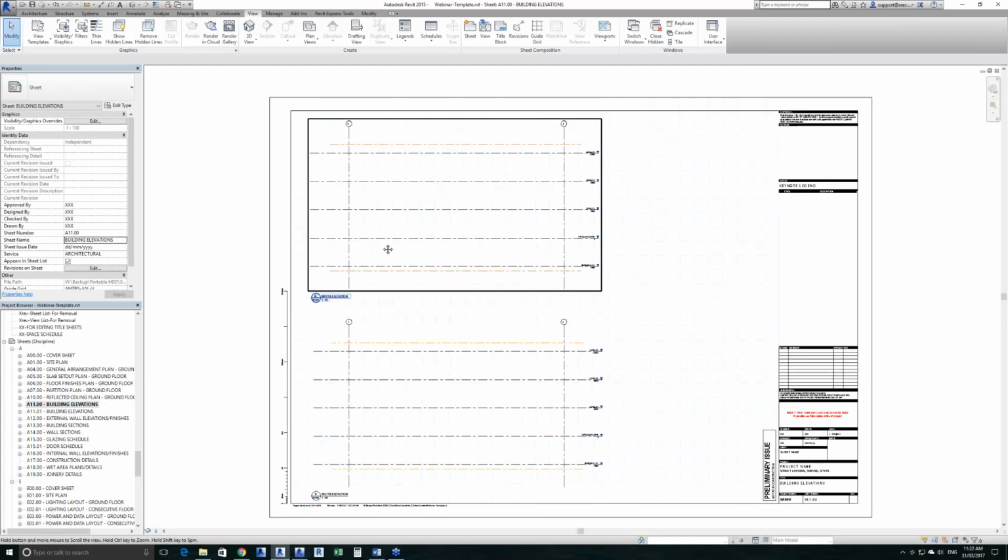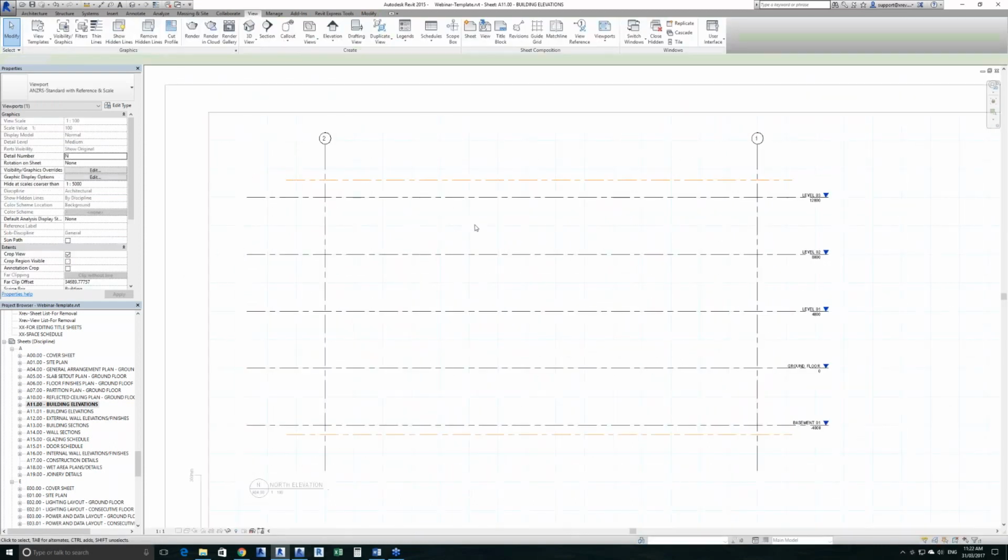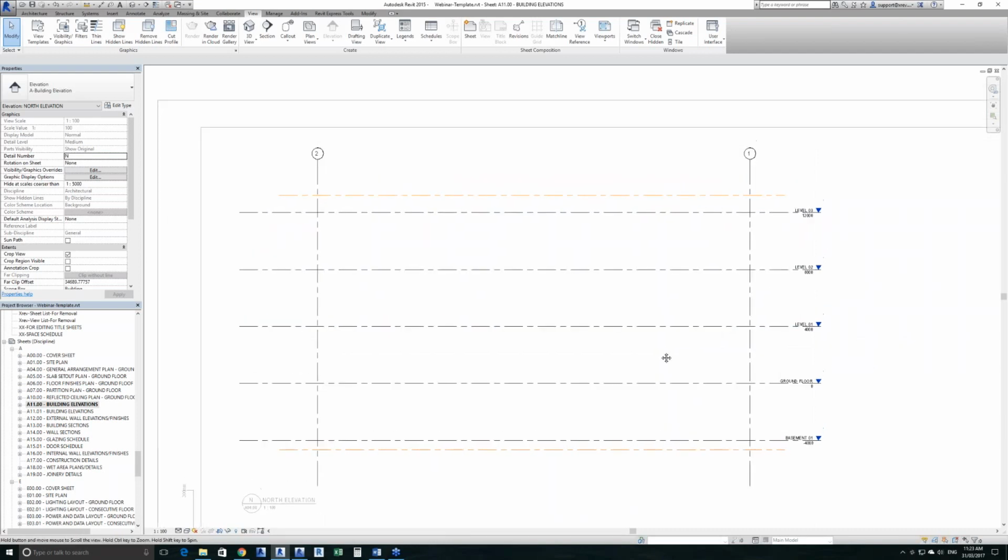Now looking at building elevations, with regards to our levels, we'd include one basement level and 4 levels, so ground floor, 1, 2, and 3. And 3 might be a pitching point. You might want to change that out of your template if you don't do a lot of medium rise, or if maybe you do more high rise, then you may want to add more levels and adjust the scope box accordingly. But out of the box, we thought this was a good compromise between too small and too big.